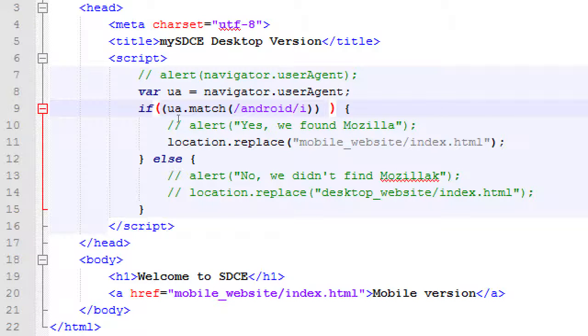Space. I want to check, is it Android, or is it iPhone, or is it Windows Phone? So to use the keyword or, we don't write the word or in JavaScript. We use the pipe symbol. The pipe you might never use, unless you're writing some cool emoji or emoticon, is a shift backslash. It's right below the backspace and above enter. Shift backslash gives you a vertical pipe character.